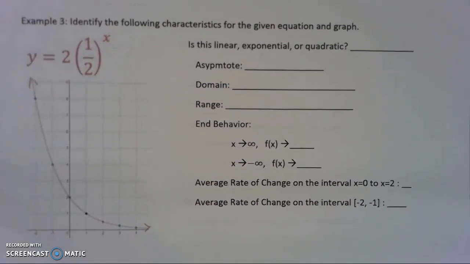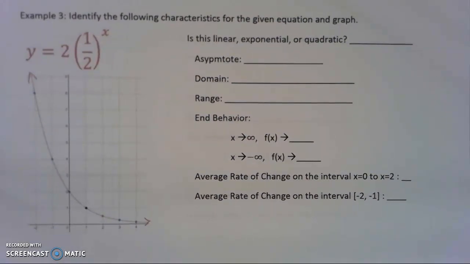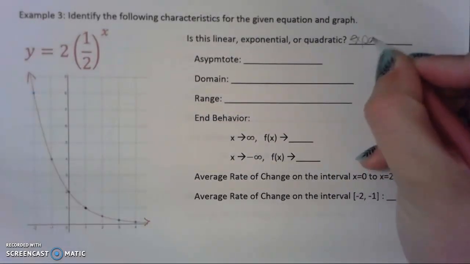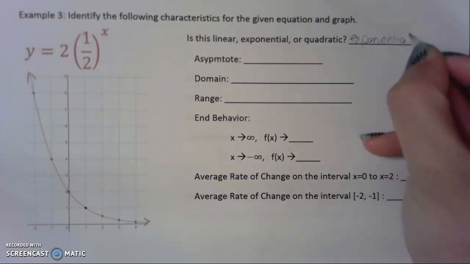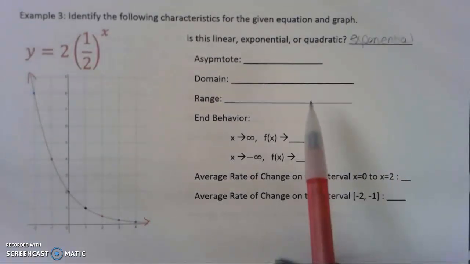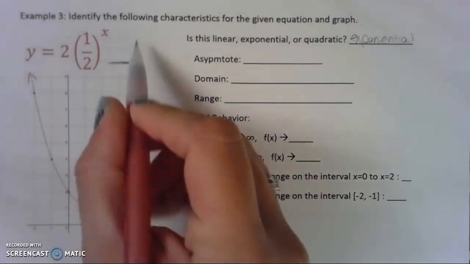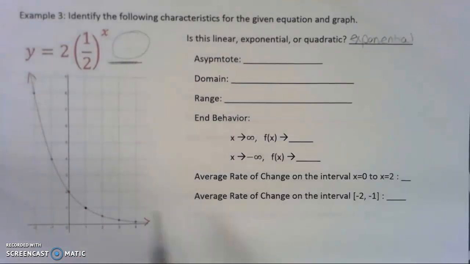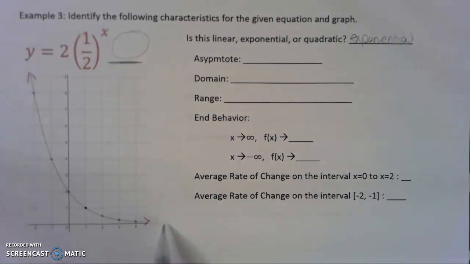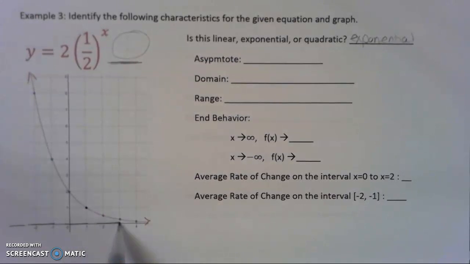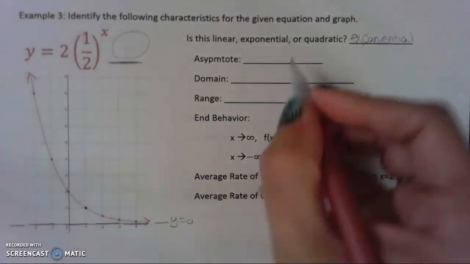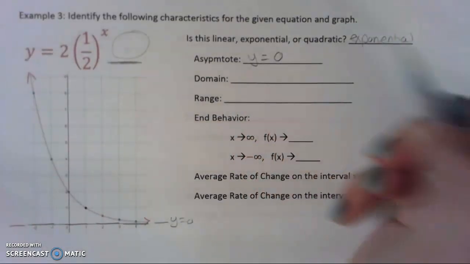All right, so we've got an exponential. So we're looking at this one. We can see from the equation, we can see from the graph that this is exponential. Okay, so exponential functions do have an asymptote. So remember, your asymptote is always going to be whatever's added on here at the end, or it's going to be what this is getting closer and closer to. So we're going to see here, this is getting closer and closer to this y value of 0. So our asymptote is going to be y equals 0.